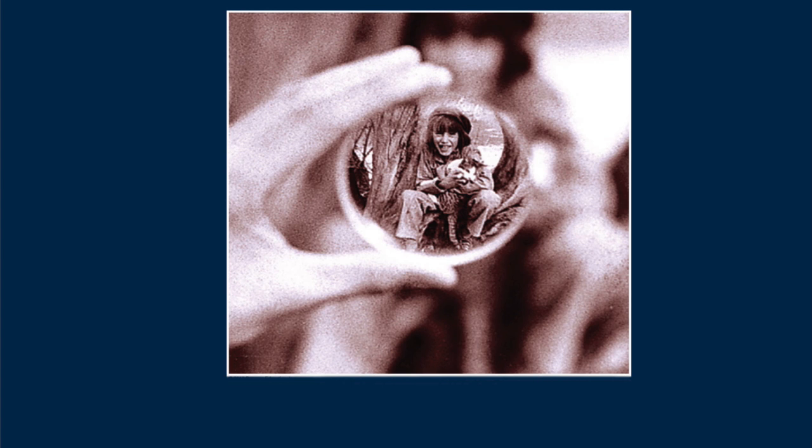A diverging lens is often used as a finder on a camera. This diverging lens shows a virtual image of Jamie and his cat, right side up and greatly reduced.